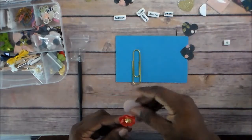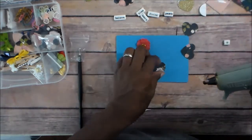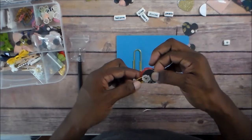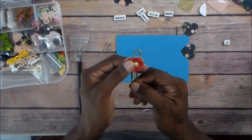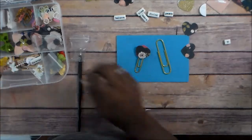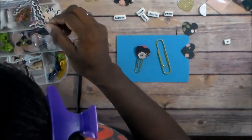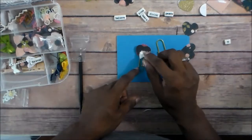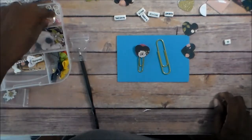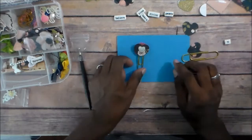Let's see. Let's do that one. I'm gonna put some more glue because I didn't do that fast enough. So I'm gonna put some glue and then stick that way. I'm just gonna kind of shuffle the back of that, and then we're gonna dress this up some more. So let's see, what can we find to put on there? Let's see. Side it. It's a little bow. I like that bow. I might use it on something else. Okay. Now we can put a heart on this side. Put it right in the middle of that. Yeah, let's do that.